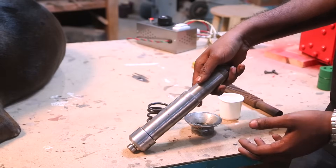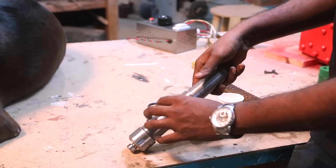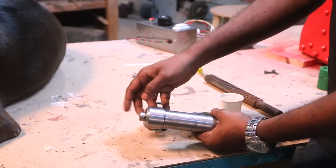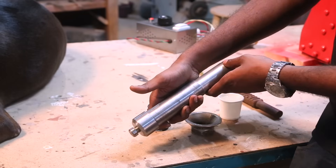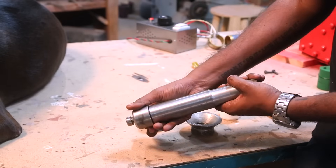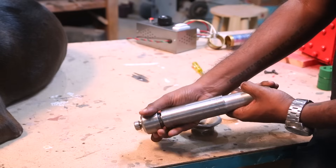Let's talk about the cylinder a little bit because this is the important part in which the material sits, gets heated up, and then gets pushed out. This end is what we call the nozzle. This type of cylinder is called a nylon cylinder, which means that you can even inject nylon material through it. So let's remove the nozzle and see what's so special about it.